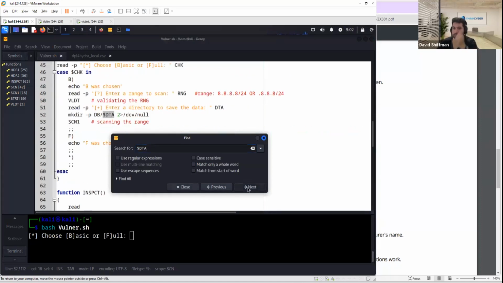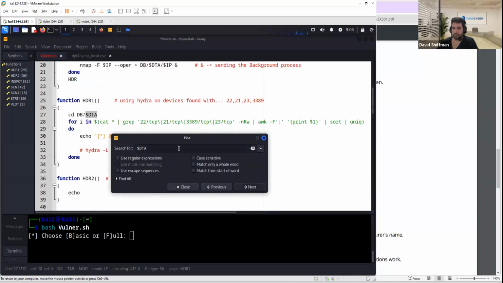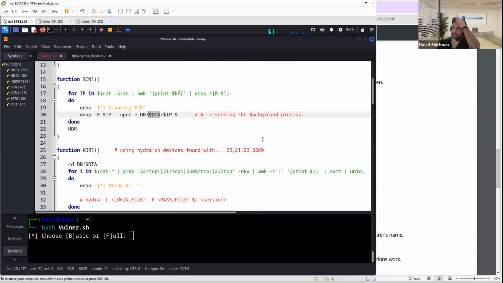And just do next, next. Okay, I still have to do DB. Let me see. Okay, good. So I've fixed everything to go into DB data. This way, every time the user creates a new scan, it's still going to be saved into the database, which is actually good. So when you're inspecting, you're able to inspect from everything you've ever searched before, which is really good.